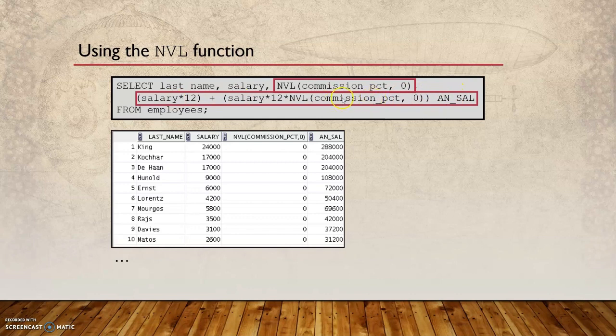If there is a value, yes, there is 12 times NVL, and if it is 0, I mean there is no value, null value is there, then you assign a 0 to it. So this entire part becomes a 0. So it will be almost the same. Annual salary will not have any changes. We'll take an example and then look at it. So first we'll go one by one. We'll look at the null function in the hands-on session and see how it works.